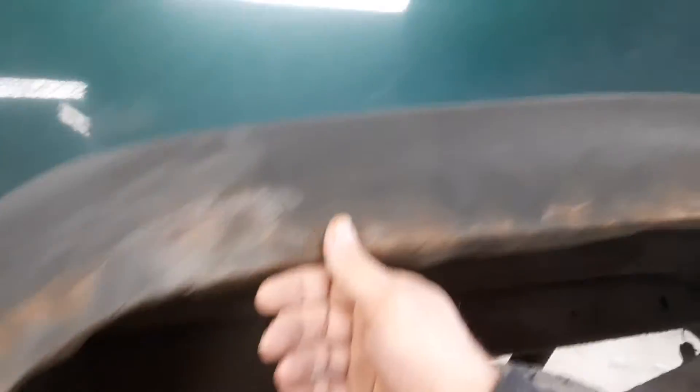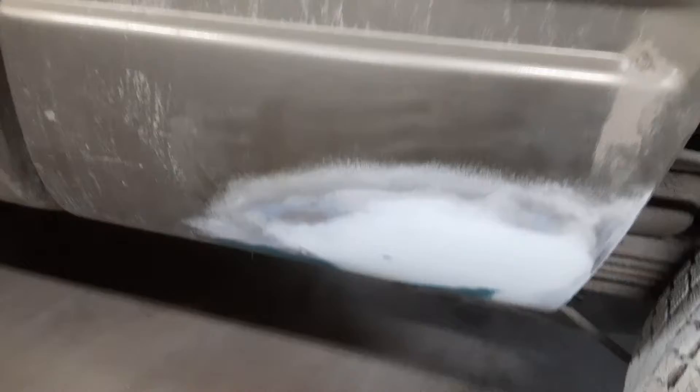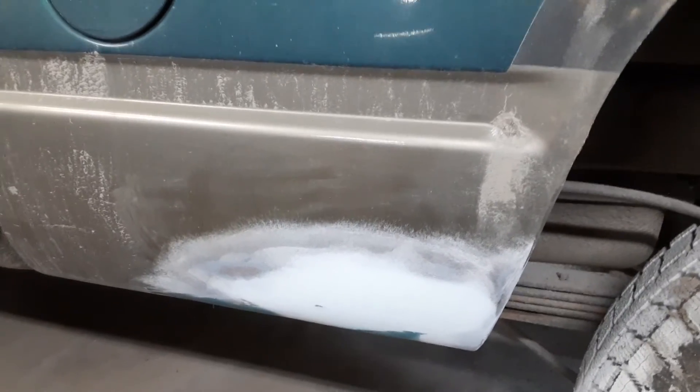It really needs new wheel wells and the inner is actually not rotted — it's pretty solid. But this is how you don't fix rot. You should cut the rot out and weld a patch in, but this customer just wanted us to patch it up with a hot patch, because he thinks it's quicker. It might be quicker, but in the long run you're better off just cutting the rot out and welding some new metal in. The metal will last quite a while as long as you seal it from the back side.